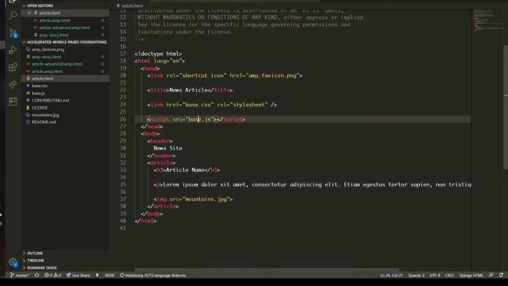What I will try to do is create this basic website into an AMP website, and we will be looking at a few things like how to see the logs in AMP as we are in development mode, how we can debug those errors, and how we can resolve those errors as well.